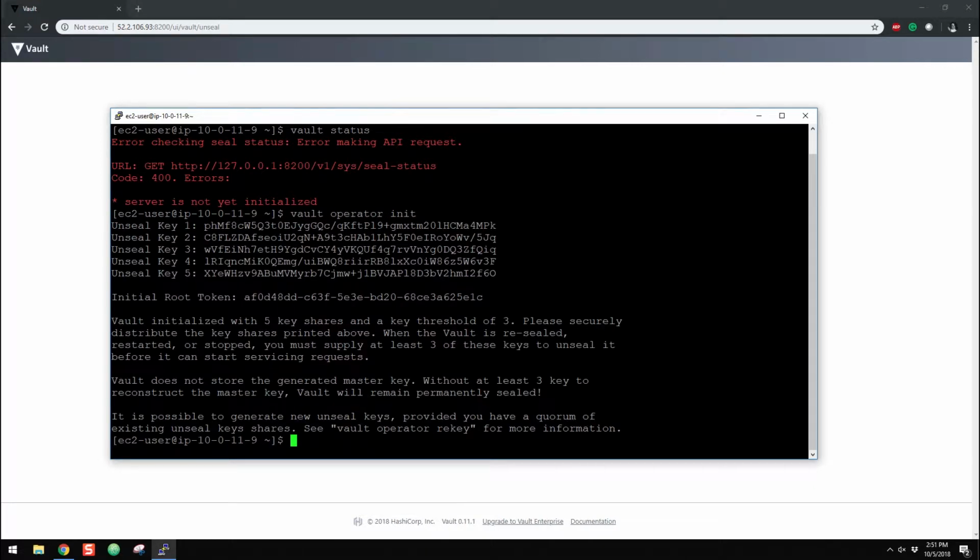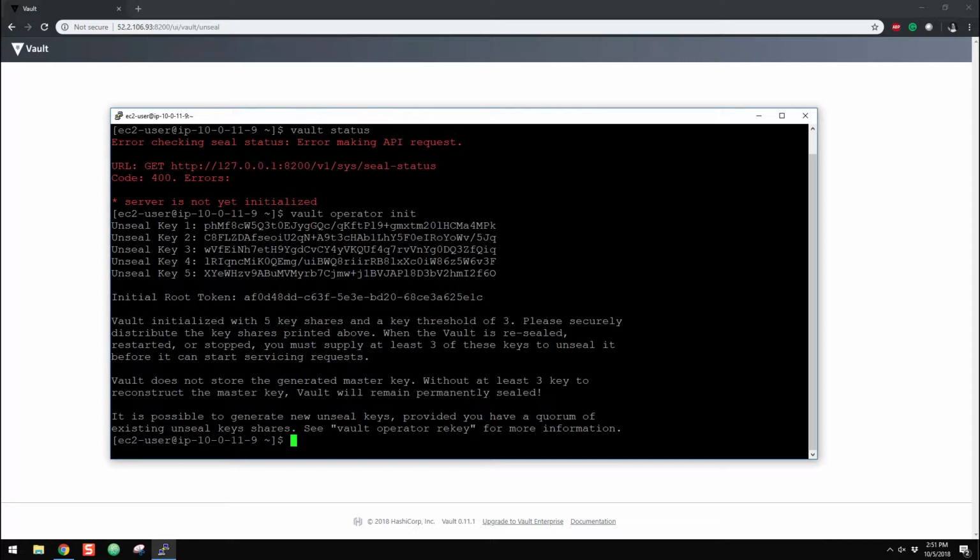What this does is give you all the unseal keys and the initial root token of your Vault instance. By default, you have an encryption key that encrypts all the data within Vault. You have a master key that protects that encryption key. To provide security for the master key, you can split that key up into a number of shares and then allocate those shares across different users within your organization. That way, no one single person has access to the master key.